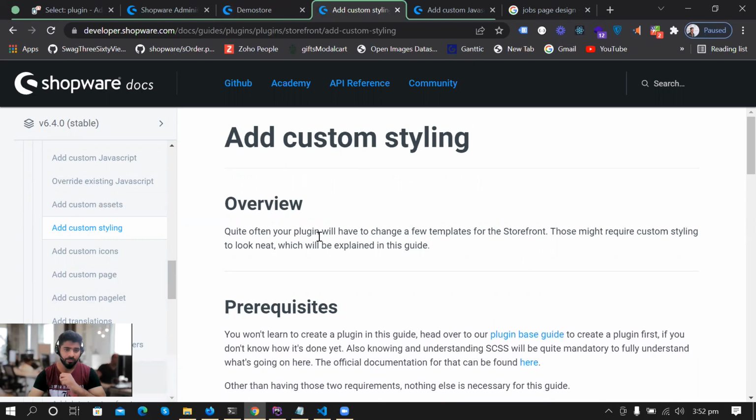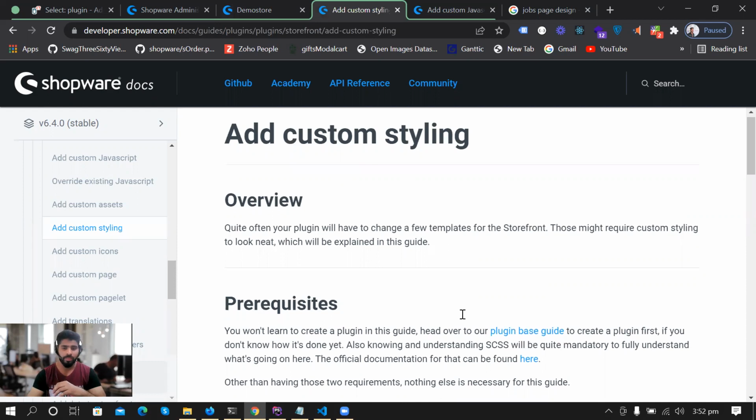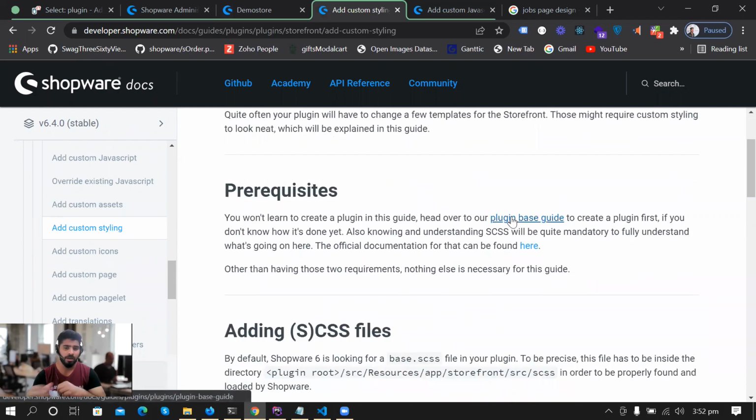Quite often your plugin will have to change a few templates for the storefront. Those might require custom styling to look neat, which will be explained in this guide. The prerequisites are that you need a plugin-based guide, and you need to understand how SCSS works, and they are giving links on how you can use the plugin-based guide, or how you can create your own basic plugin.